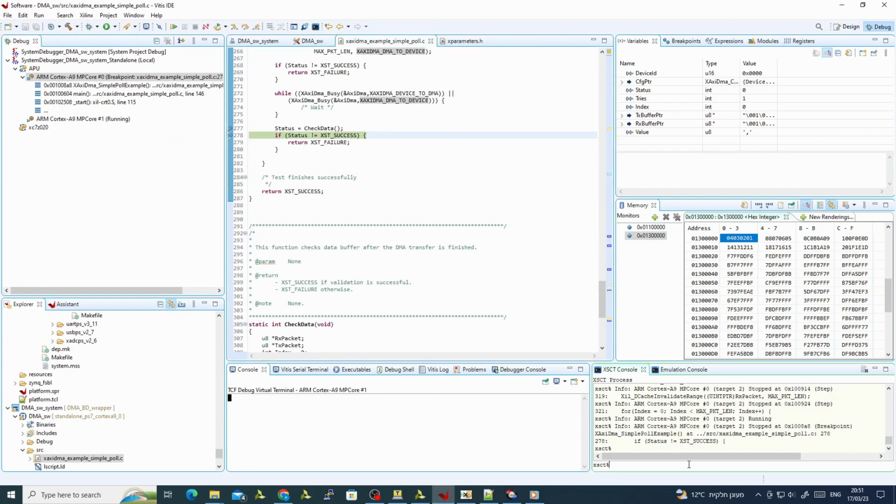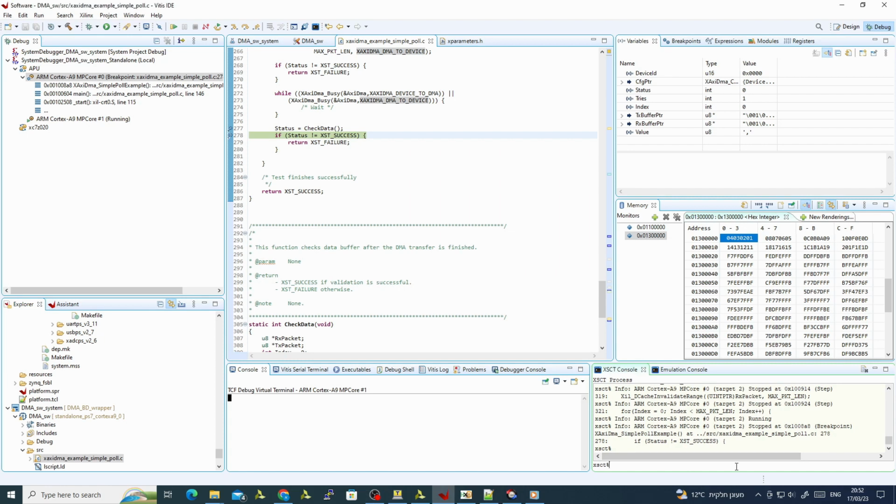So now I want to show you how we can take again the data from here. If before we took the data from my computer and put it in the FPGA, now I want to show you how we do it the other way around.